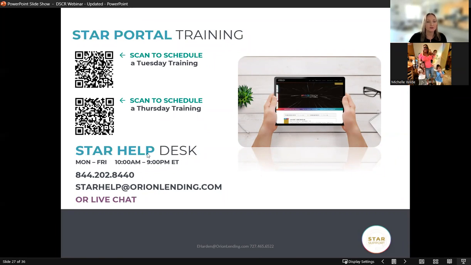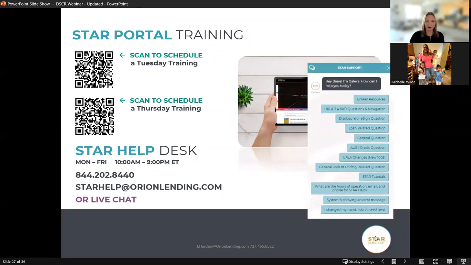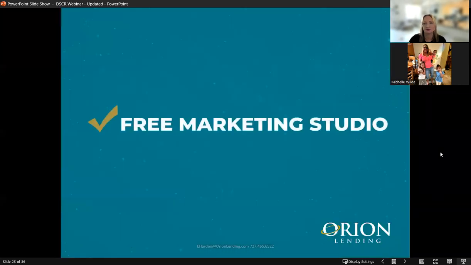They're available by phone or email, but my favorite way to reach them is probably the online chat. So when you're logged into our portal, there'll be a button at the bottom that says Alexa. You can click it. It'll start as automated. We've programmed a lot of commonly asked questions in there. But if the automated chat is not answering your question, there'll always be an option to transfer to a live person from 10 a.m. to 9 p.m. Eastern time. So that's 11 hours a day that they're online, which is pretty cool.